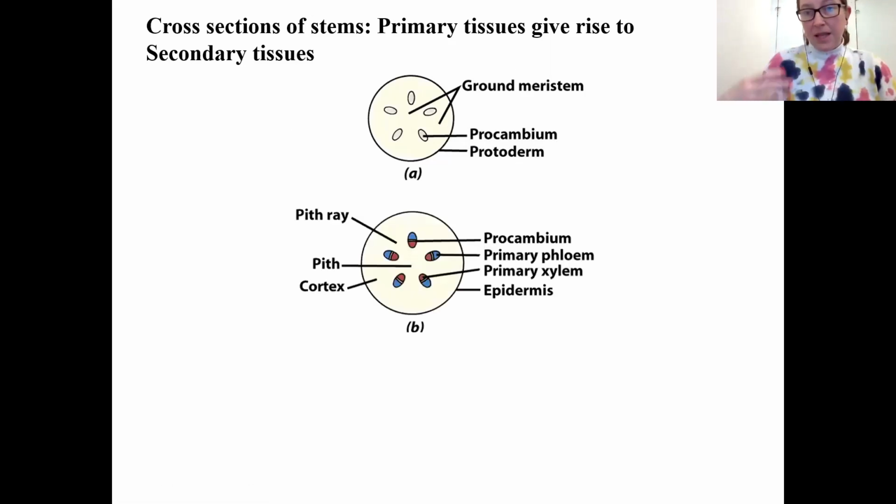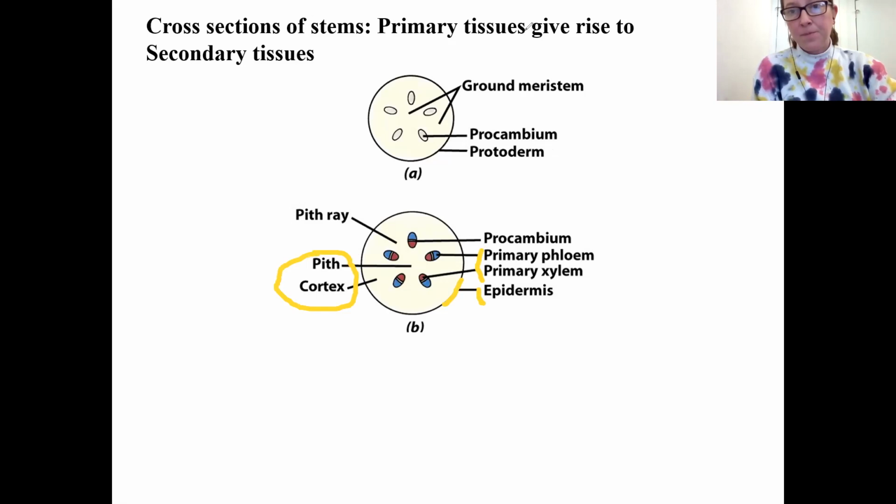As this is being developed, look, here you go, procambium just made. So remember, procambium is a meristem that makes primary xylem and primary phloem. Look, there it is. Protoderm is a meristem that makes epidermis. Look, there it is, right? Here's your epidermis now. And then ground meristem is a meristem that makes your ground tissues, right? So like pith and cortex, right? Okay, so now they're there. They've grown.